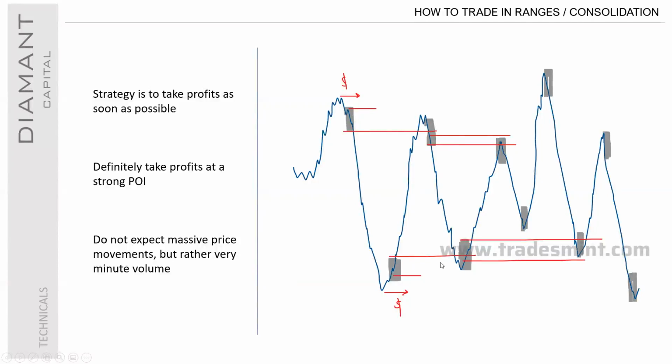So what we've started to create is a bit of a retail channel, as you would call it. And that's exactly what consolidation is. The volume is decreasing and decreasing. Because if we saw a step up in volume, then we'd start to see massive spikes to the upside, as we're starting to see here. Now, this is where the consolidation has started to stretch out a bit, and price is actually starting to take some of the liquidity that we've created before.